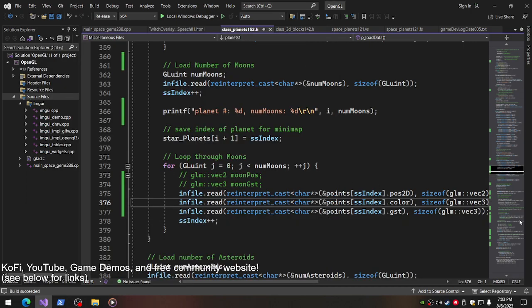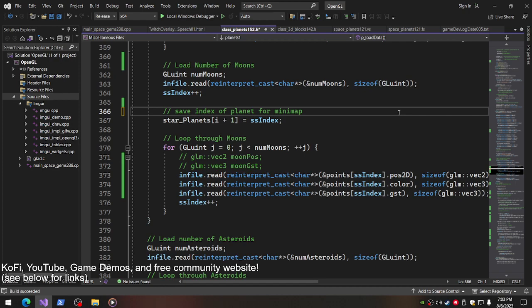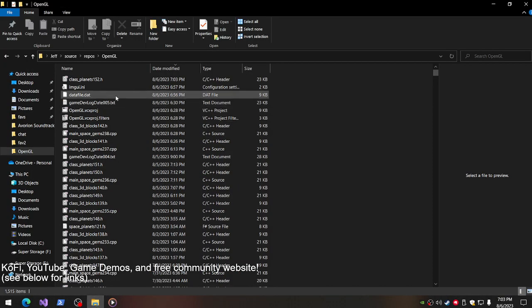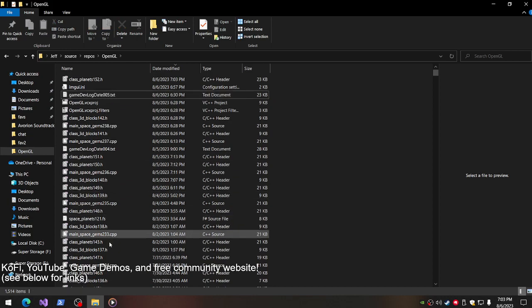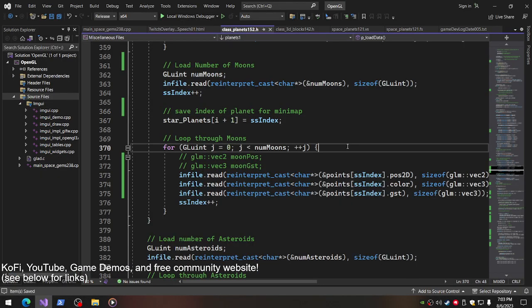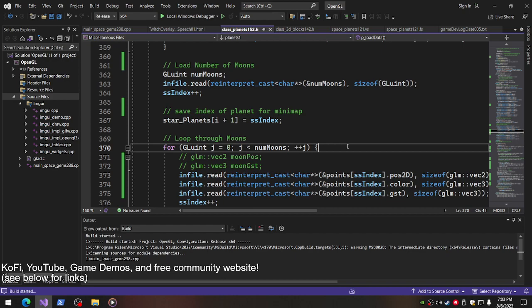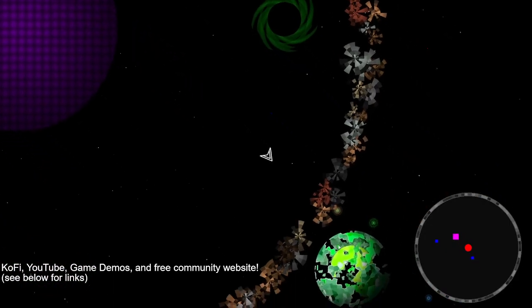Well, let's reinitialize because the colors, everything might be messed up. Let's delete the data file. Because if it wasn't saving and loading, then there's no telling what the data is. That's probably it. Stop freaking out. Hopefully it won't crash from some leftover. Okay, it's good. Kablam. Oh, hey, we got the moons.